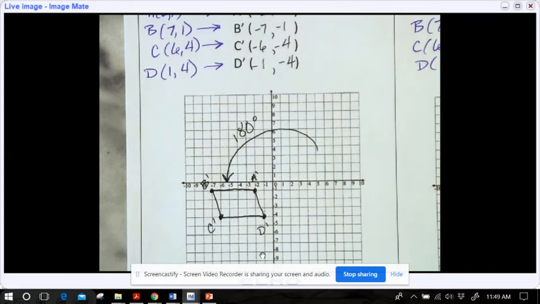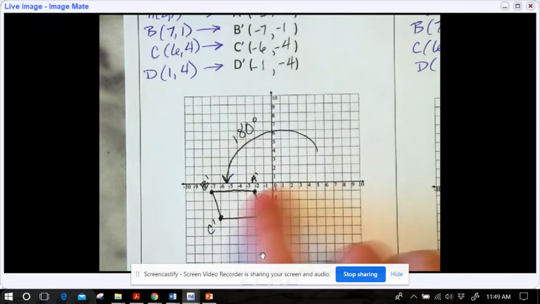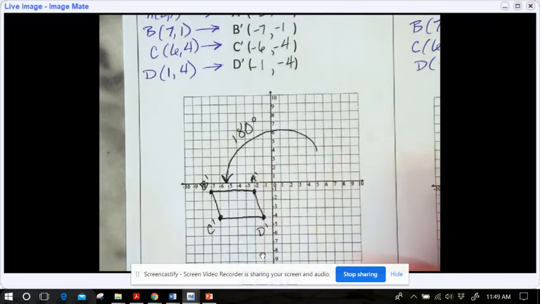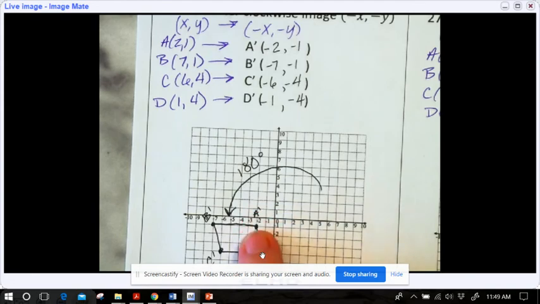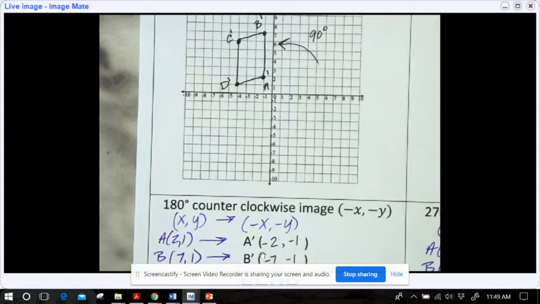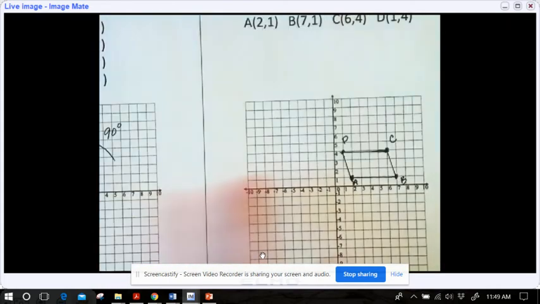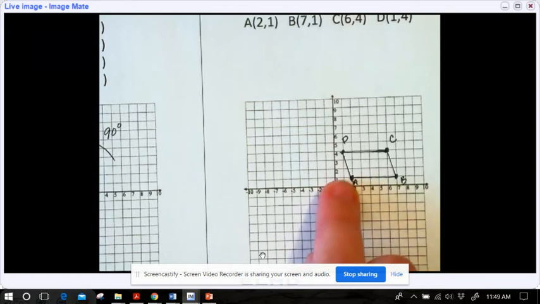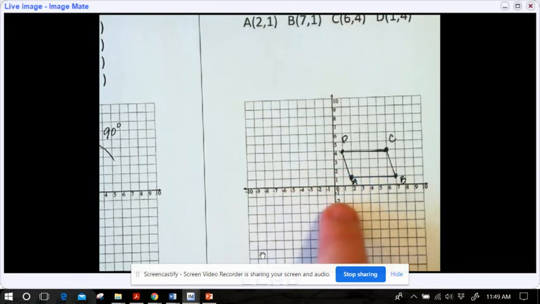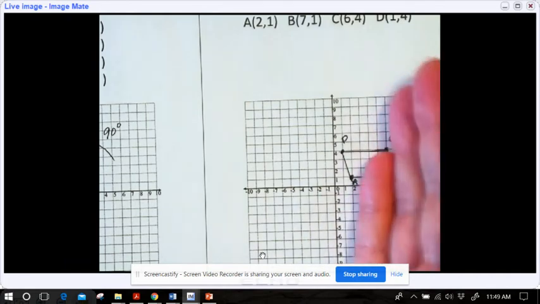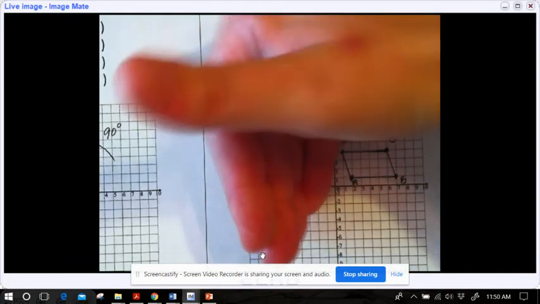If you notice, the A value is staying the closest to the center of origin because this is the point that we're rotating around. So see, the A is the closest. The A value is still the closest. And right here, the A value was the closest point to the origin. So that A value is just moving around, along with all the other points that are moving like this.